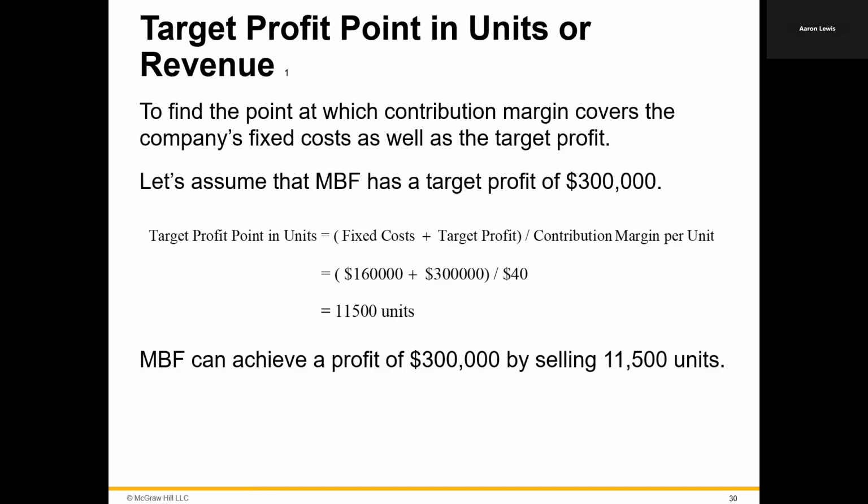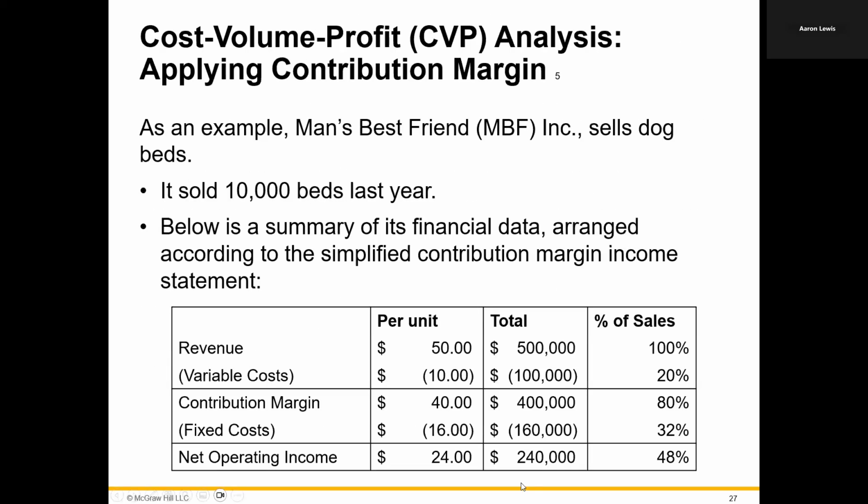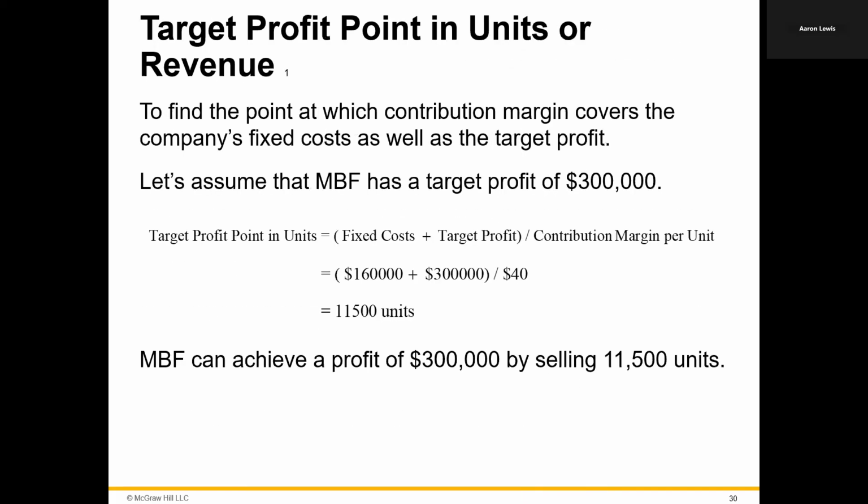So backing up over here, we had $240,000 worth of income from the sale of this particular product. Somebody in the company said, how many units are we going to have to move, assuming that all of our costs and sales price and everything stays the same? How many units are we going to have to move to increase that to 300 grand? You'd go and solve it. And right here is the answer: 11,500. So we are selling 10,000 before. We need to increase sales by 1,500 to increase our profitability to that target level.